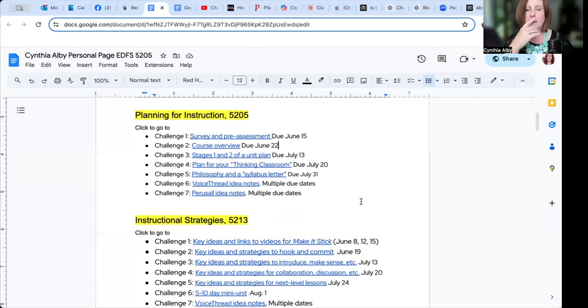There are a few of you who are only in the planning class and not in the instructional strategies class. So if so, yours might not have this lower part, and that's okay. But basically, this document is going to get really big and long, and you're going to need ways to keep it better organized. And that is especially true of the course overview. I imagine all the stuff you've put in there so far has already made it pretty big. So there are two ways you could make it more organized if you want to.